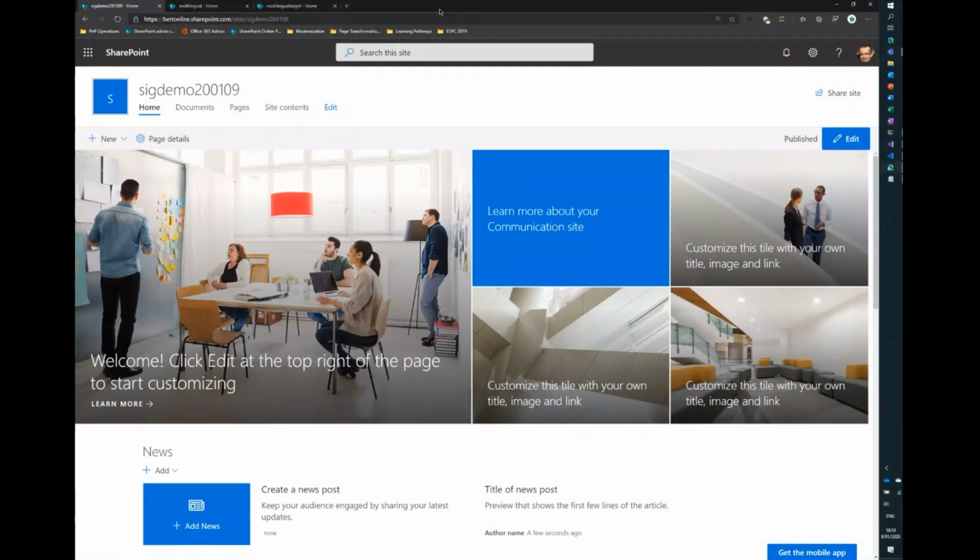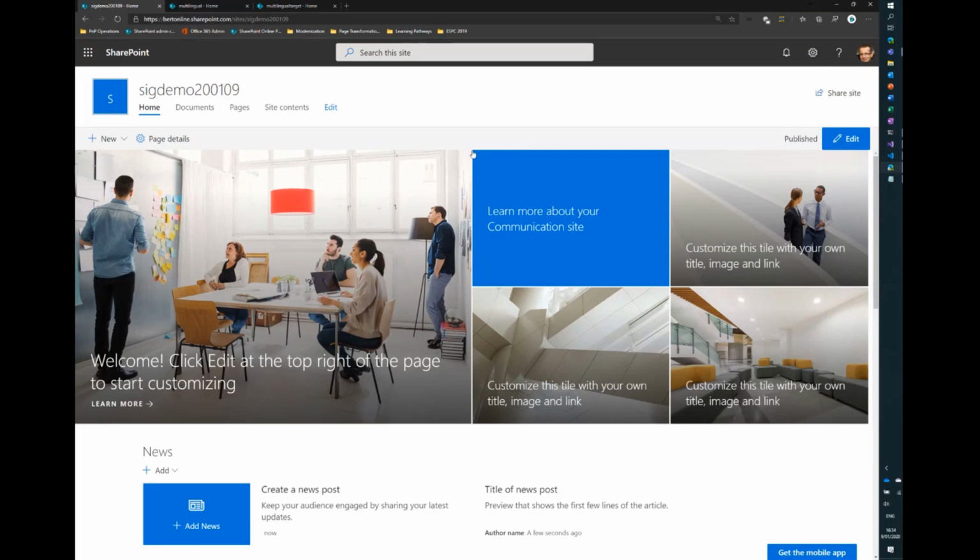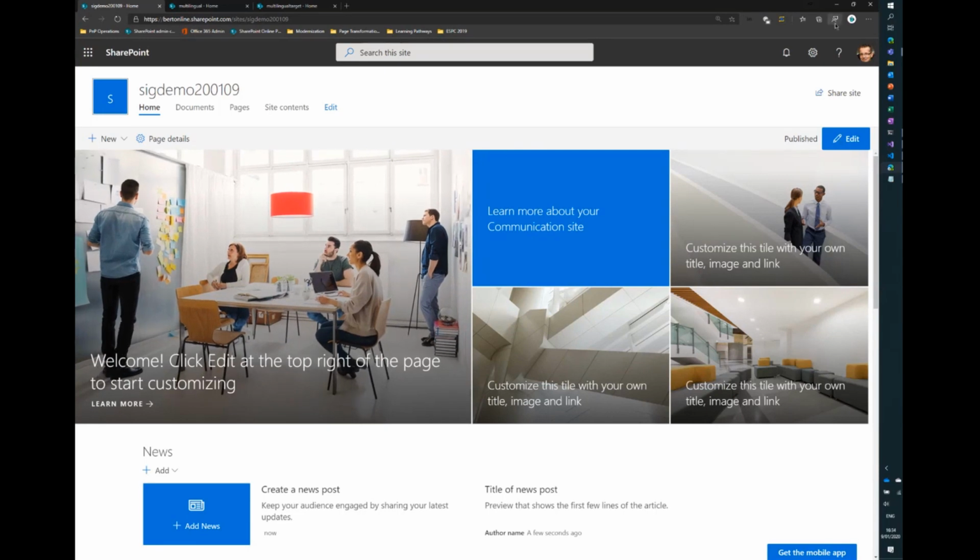All right, multilingual. The flow of the demo is that I'll first show you how to configure multilingual. You might have seen this before, but I guess many folks haven't seen it. So as a quick walk through how to configure it, how to set it up, and then we'll dive into how to programmatically do the same thing. So what I have here is a plain communication site, which I created before this demo. And this is not multilingual by default. It's an English site. Now let's make it multilingual.